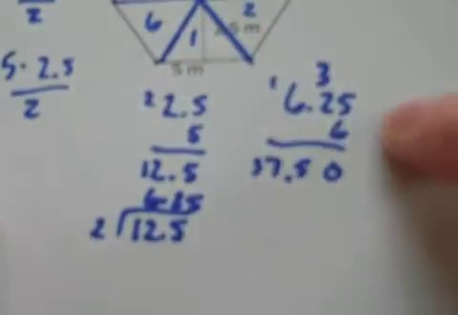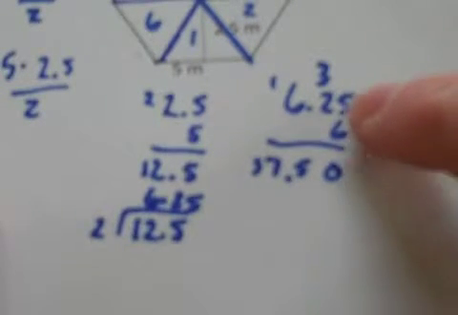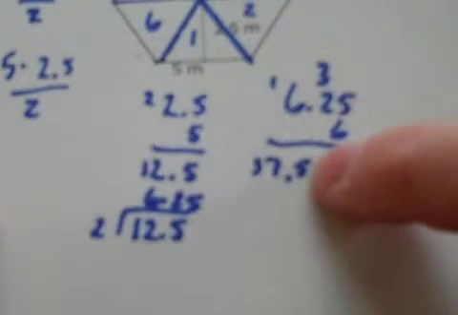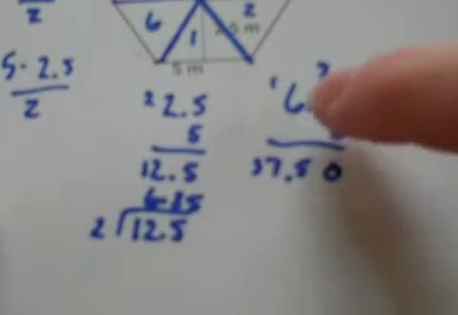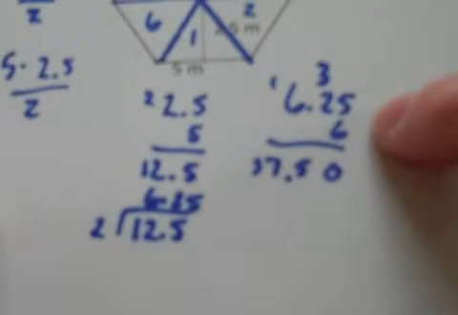Well, we said there's really six of those triangles in my picture, so now I take that answer of six and a quarter and I'm going to multiply by six. Six times five is thirty, carry the three. Six times two is twelve, plus three is fifteen, carry the one. Six times six is thirty-six, plus one is thirty-seven. I have two decimal places in my problem, I need two decimal places in my answer, so apparently this entire regular hexagon has an area of thirty-seven and a half meters squared.